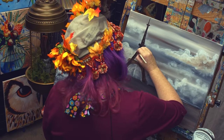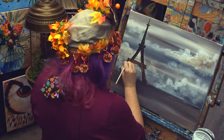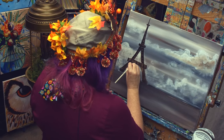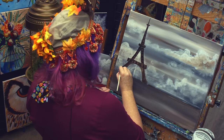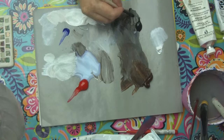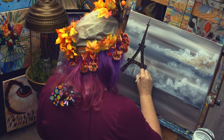Soft, distant, far away. You wouldn't really see the detail. Nice little observation deck. And even though these are going to be behind clouds, they're going to show a little bit, and having the detail will matter. It's just a weird thing you might not know.